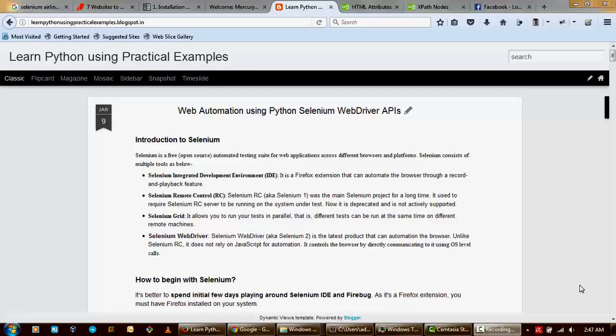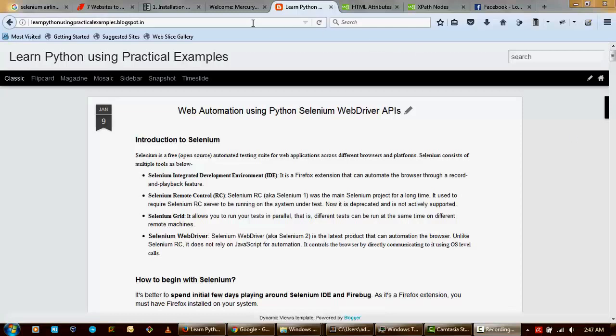Hello everyone, today we are going to cover the Selenium WebDriver IDE session, and in this session we will try to cover all the basics of Selenium IDE and how we can identify web elements on a web page using IDE. So it will help us to understand Selenium WebDriver automation in a better way, and that we are going to cover in the next session, right? So let's begin with Selenium IDE.